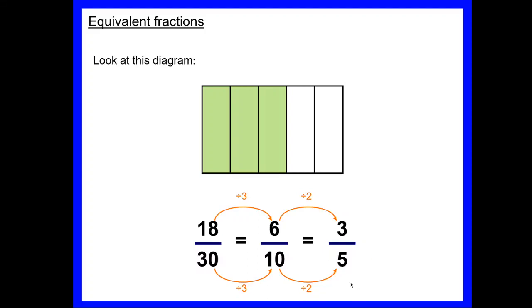So if we want to create equivalent fractions, we can either multiply the numerator and the denominator by the same number, or we can divide the numerator and denominator by the same number. We usually say when we're doing dividing, making them smaller, we also call this simplifying. So if we're asked to simplify a fraction, it means we divide the numerator and denominator by the same value until we get to the smallest values possible. There are no numbers that fit into 3 and 5, no whole numbers, so I can't divide them any further and make them any simpler. So that's our simplest fraction.